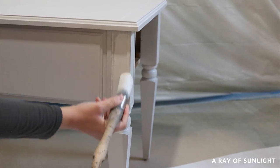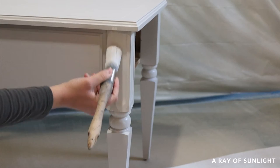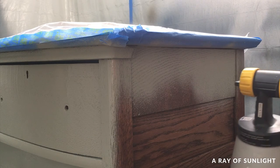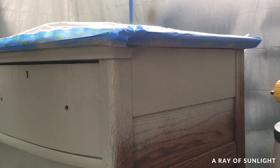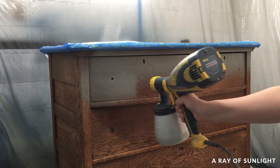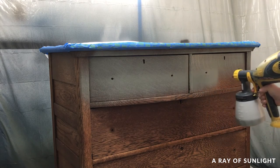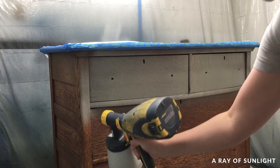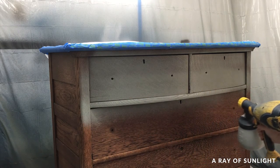When it's time to paint, it's best to brush or roll the paint or primer on instead of spraying. When you spray, the paint never gets all the way into the wood grain, so you're left with black spots where the wood grain isn't filled in. If you're painting with a dark color it's not as noticeable, but with a light paint color the wood grain really stands out.